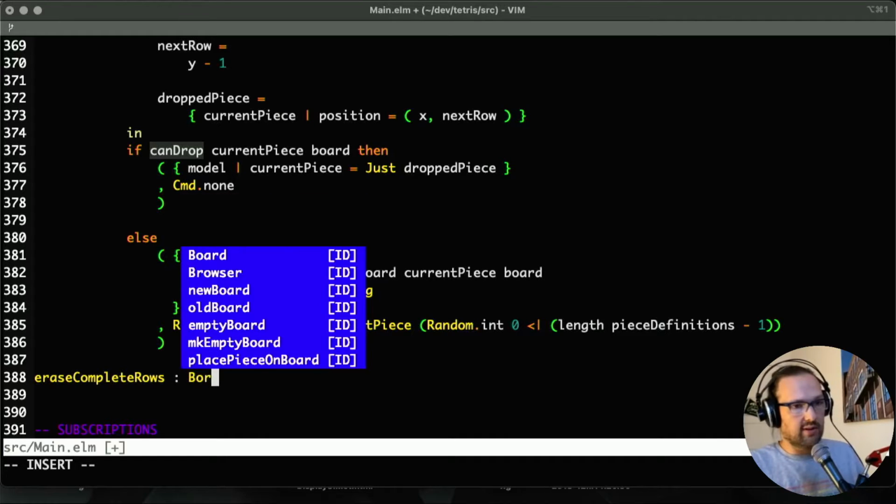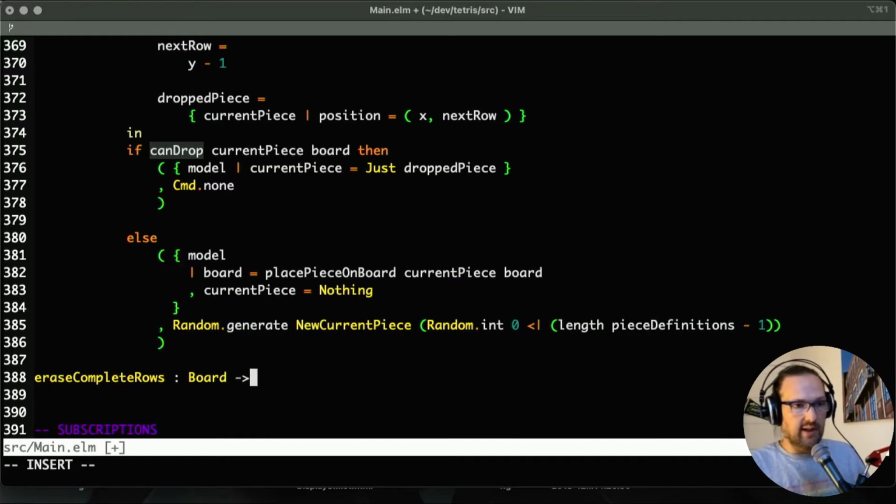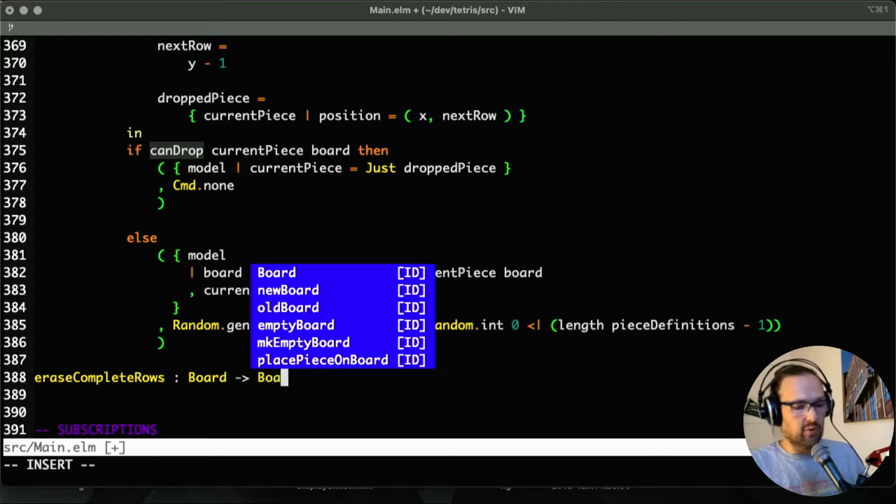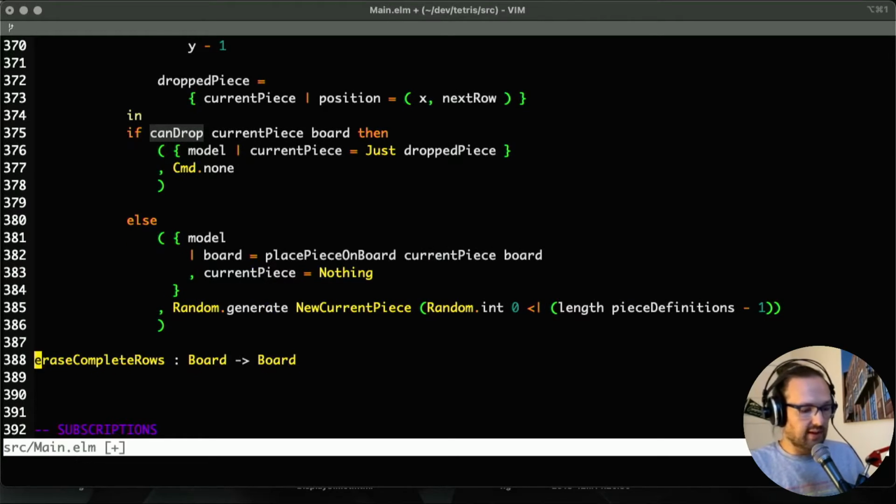It takes a board and returns the board. And I think that's such a nice pure function, I mean, all functions are pure in Elm, that nicely encapsulates some really essential logic of the game.